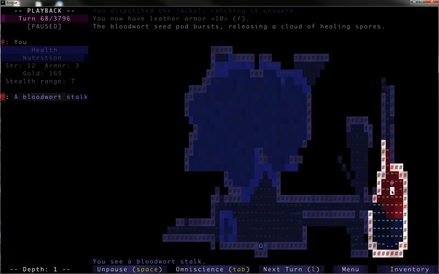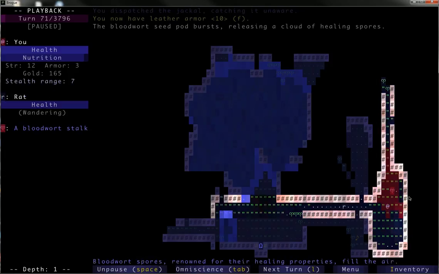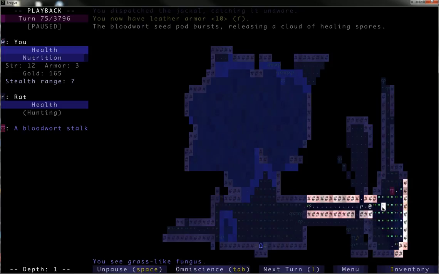you can do it. I don't seem to be able to interact with this stalk bit of it. Moving into it does nothing. And then this cloud of gas, this healing spore gas, disappears over time. And it affects other people, not just you. So you can't just use it to magically heal yourself and not expect the enemies to also get healed, right?